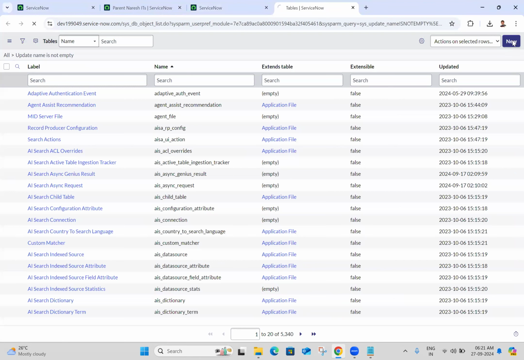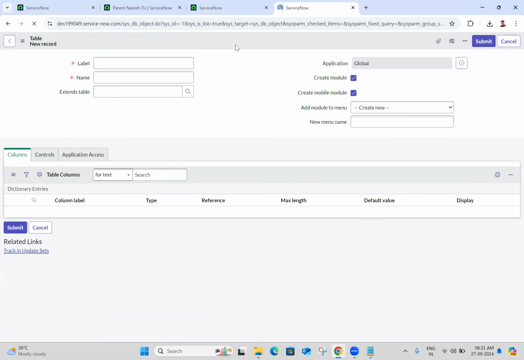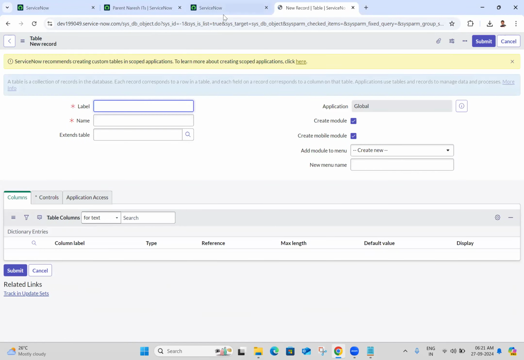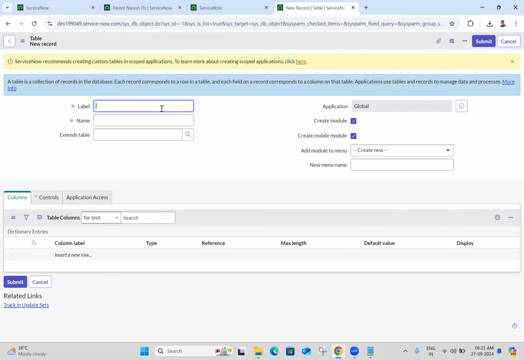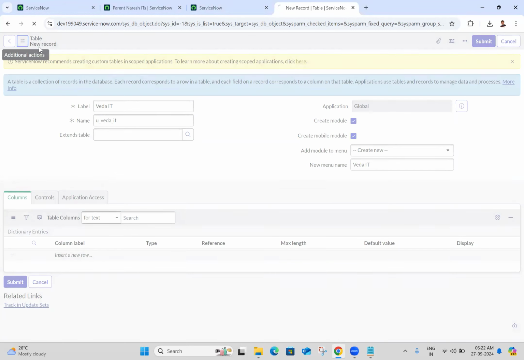I'm just clicking on the new button. My table name is Veda IT. I'm just creating the table Veda IT.